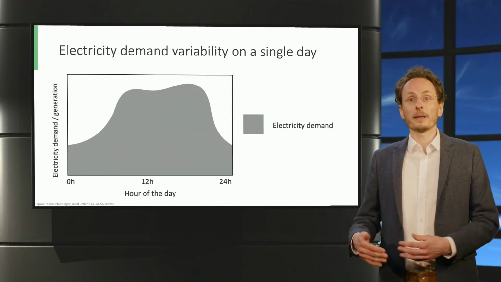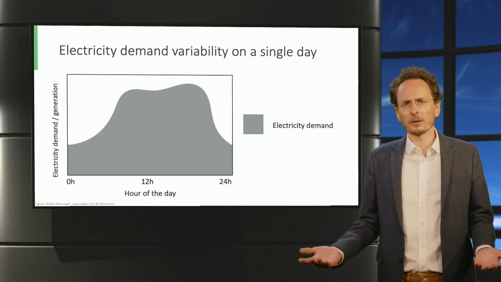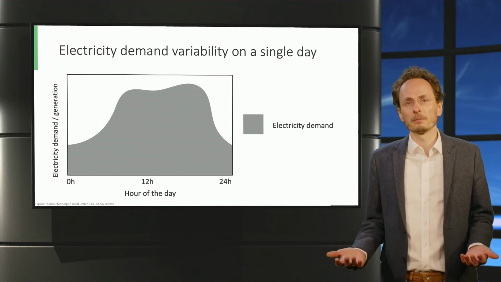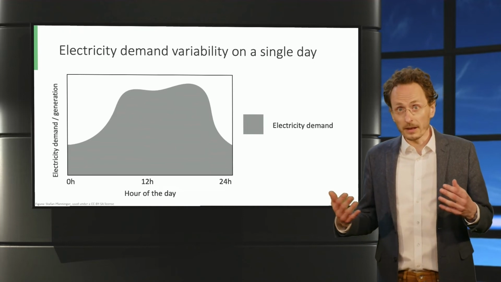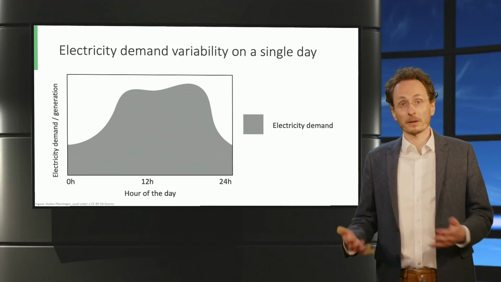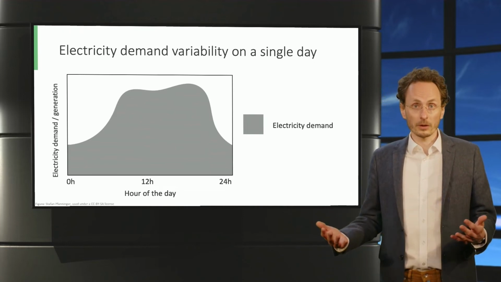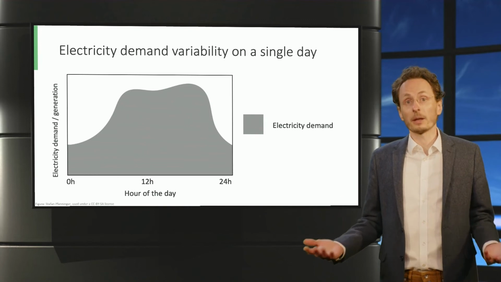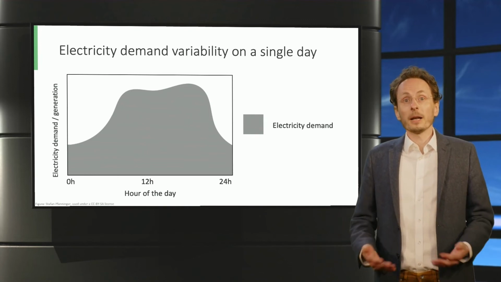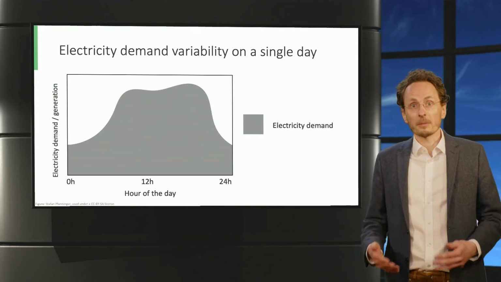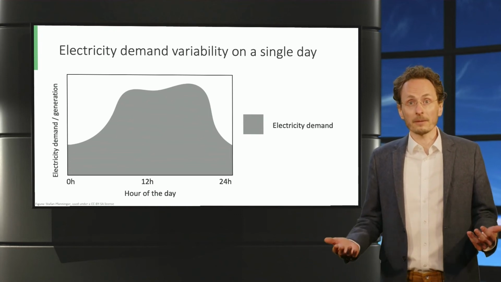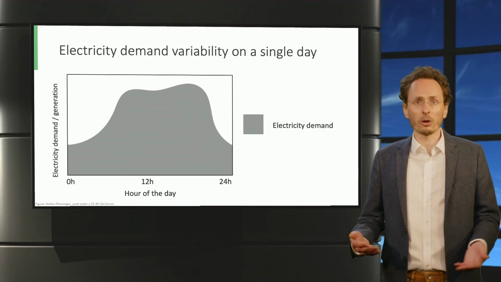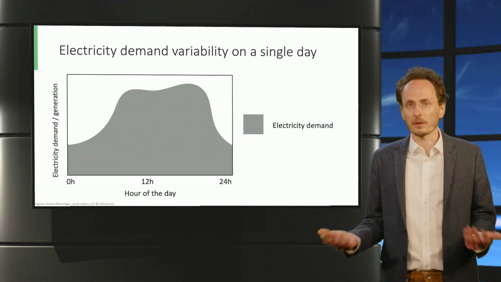Let us now look at a typical day in a typical country in a temperate climate area, like, say, the Netherlands. Demand for electricity is never zero, because some things, like infrastructure or industry, are always running. But it does go up during the day as people get up and go to work, and it peaks in the evening as people are cooking, going out, using their devices, and so on.